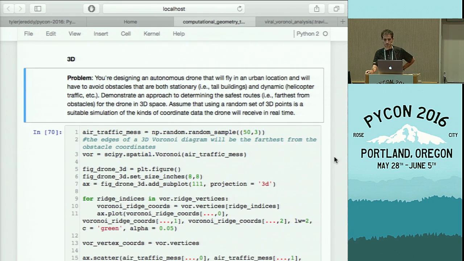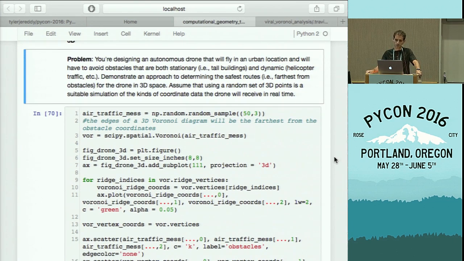So the basic strategy here is to calculate the three-dimensional Voronoi diagram, which instead of polygons will have polyhedra. But you still have many of the same fundamental properties. Each of your obstacles will have its own Voronoi region, and as long as you follow the edges of that Voronoi region, you'll be equidistant to that obstacle and all the obstacles around it. I think people often don't use Voronoi diagrams for that purpose, but it's actually a really interesting application of Voronoi diagrams.